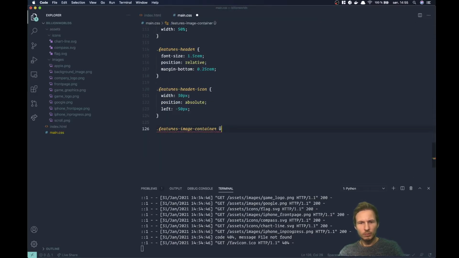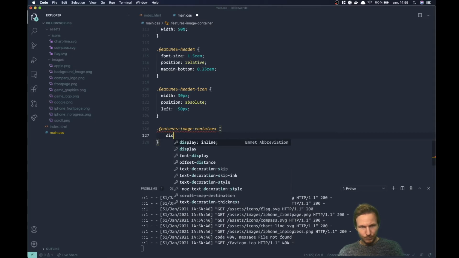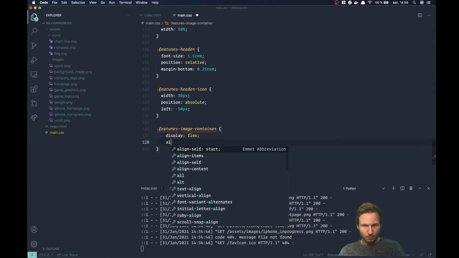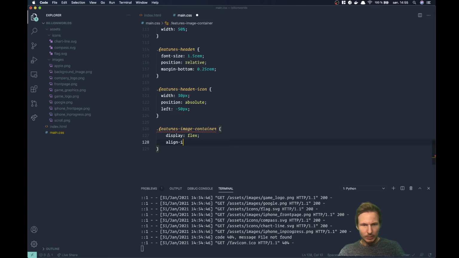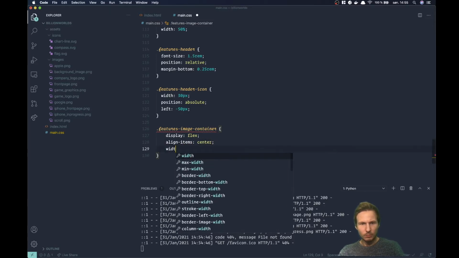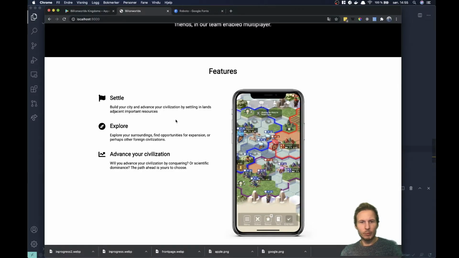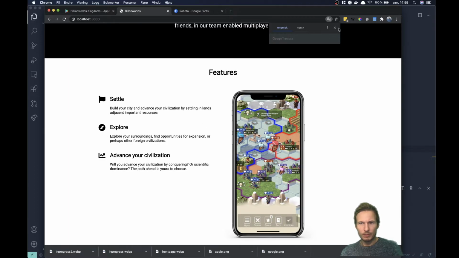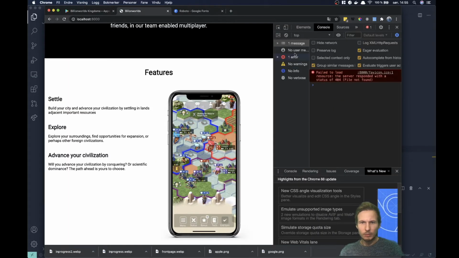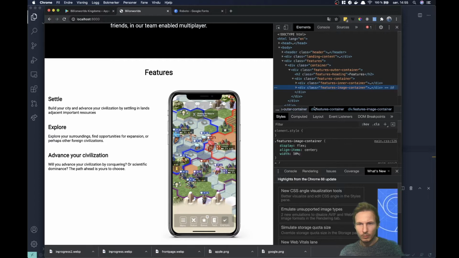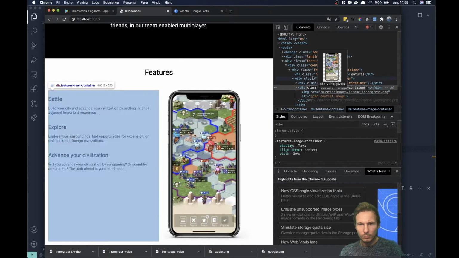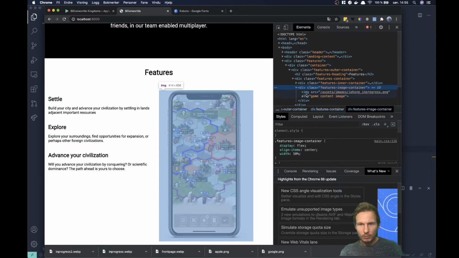And we'll say display flex, align items center, give it a width of 50%.